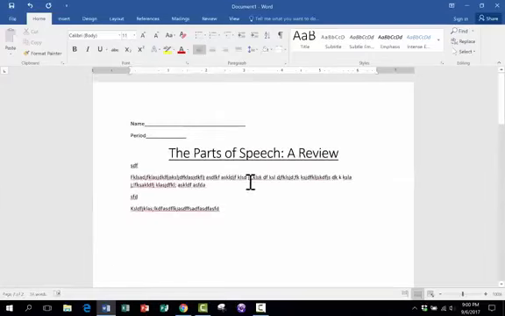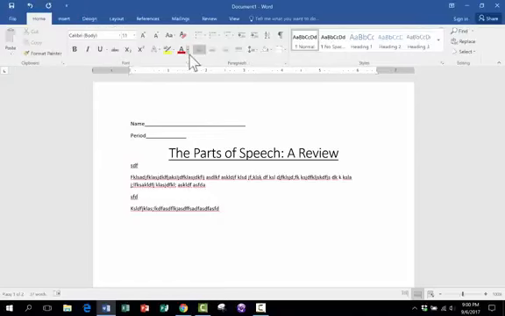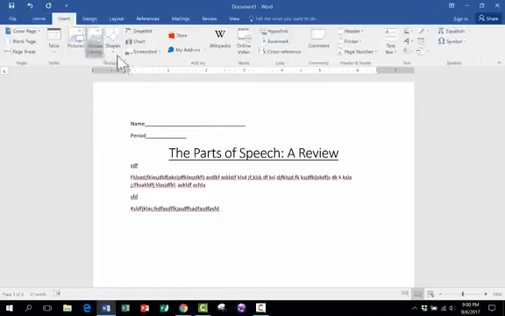Now, a few other essential things to know about Microsoft Word include how to insert pictures, because that's really one of the powerful things about Microsoft Word. And you heard me say the keyword there, didn't you? It's insert. So I click on insert and look at the options that I have for things to insert into this document. All sorts of things, including Wikipedia articles, online videos, all sorts of neat things. But in this case, I'm going to go to Pictures.